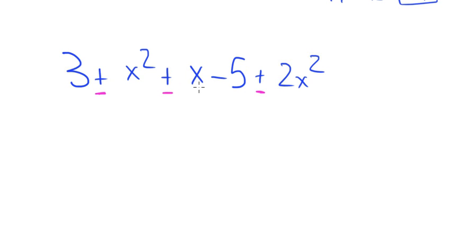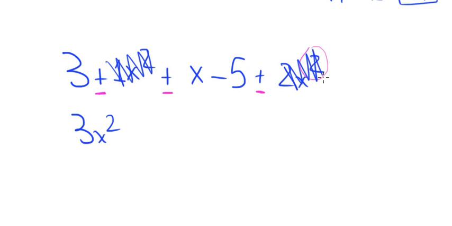Okay, so the like terms here are a bit different, obviously. And remember, when we're writing these out, you always want to start with the terms that have variables to the highest power first. So we're looking for things that are going to be x to the second, because this is the largest power here. Also, so there's no confusion, I might want to put a 1 here, because x squared is the same thing as 1x squared. So I say I have a 2x squared here, and I have a 1x squared. I can add that together and get a what? 3x squared.